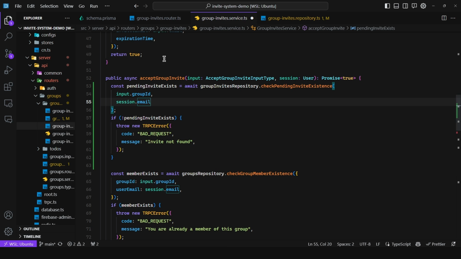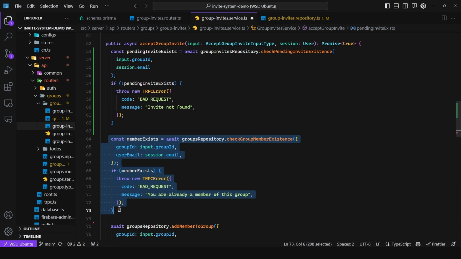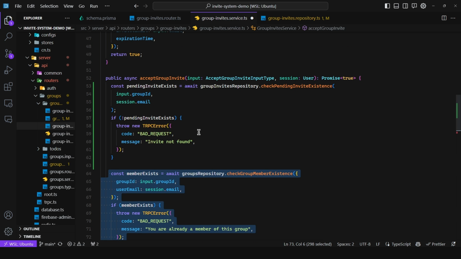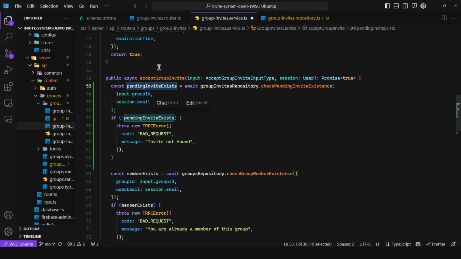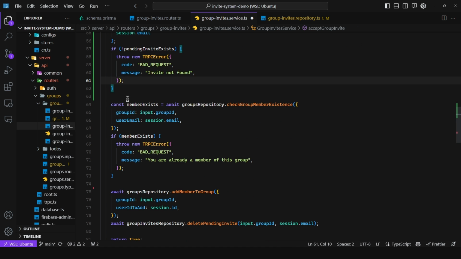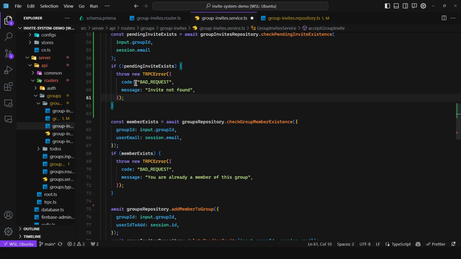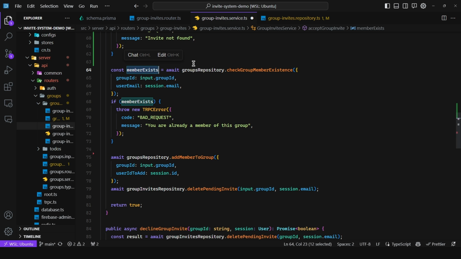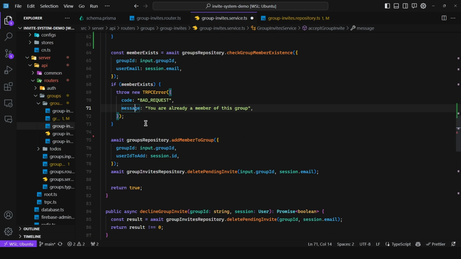So that's the first thing we check. We check if the pending invite exists. If so, we move on to this logic right here. That way no one can really abuse this. As well, you have to first create the pending invite, but you cannot do that if you are already a member. So we can switch this up. I think this is better handling of the conditions. So again, we check pending invite exists and if the member exists. If either of these two are true, we just throw the corresponding errors. And then all we do is say add member to group, and then we delete the pending invite. Now, before moving on, I just noticed that this is not the best collocation of the methods.